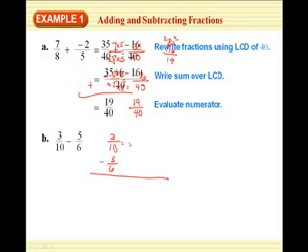Okay, now right away I see 60 for 10 and 6, but then I think, wait a minute, there's a better one, 30. So 10 times 3 is 30, so 3 times 3 is 9. 6 times 5 is 30, so 5 times 5 is 25. We're subtracting, so it's 9 minus 25. So we go boom, boom, and you subtract, so it'll be -16/30. And that can reduce.